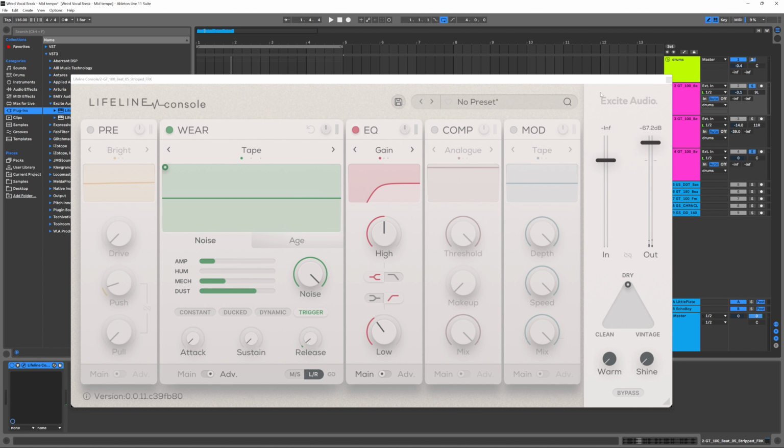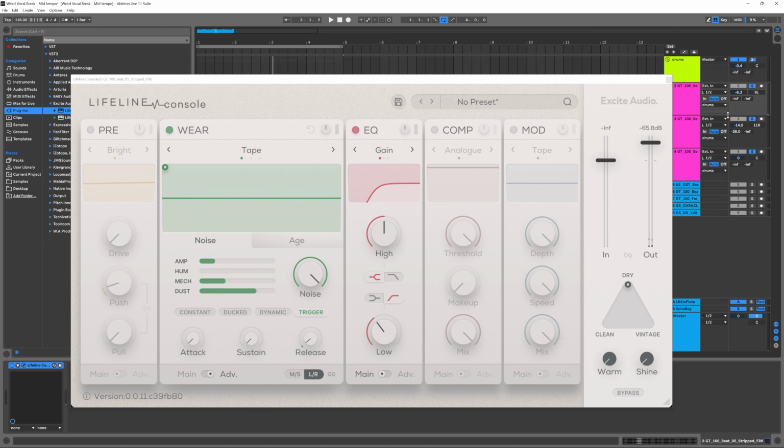And if we listen to it with the original drum loop now. You know, that's too loud, but it sounds great. So you can hear how it's adding the character there. If I go ahead and just solo the drum loop again, it's a pretty boring snare, but with Console adding a little bit of noise to it, I think we can all agree it just sounds better.